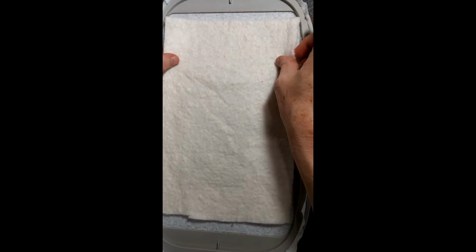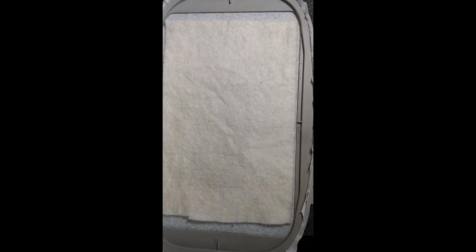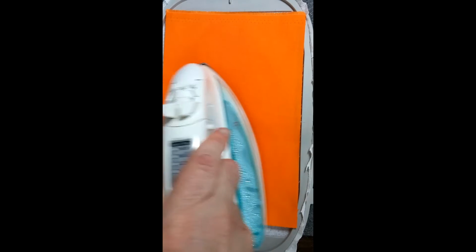All right, as you can see, the first step has been run. There are only 3 steps to the back piece. And so this was step 1, and just showing you where to put your fabric. So you need to take your first piece of batting, place it over the lines here, like this. Perfect. And then take whatever piece of fabric you're going to use as your main fabric for the back of your purse. Do the same with it, which I have done. And I'm going to give it a little shot of heat here to make sure it stays where it's supposed to.